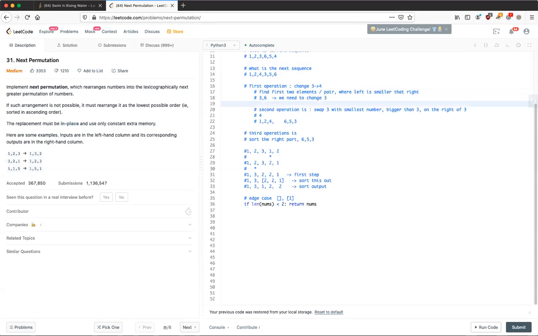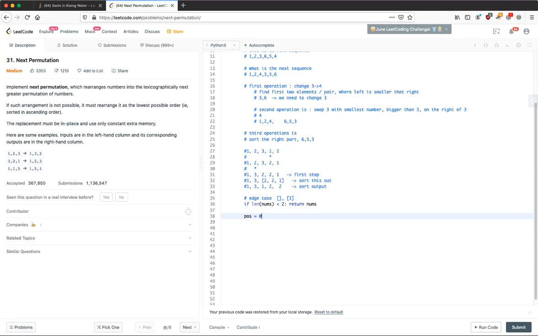So the first operation is to find the number which is less than the next one. Okay, so find position equal to -1. Yes, position equal to 0.